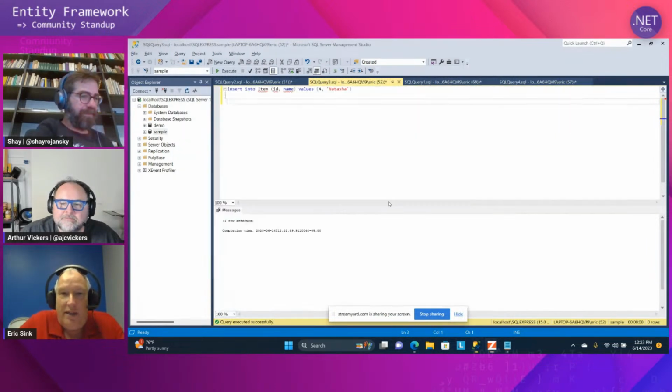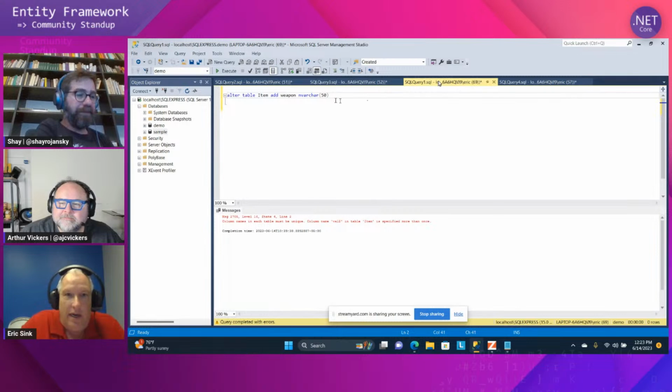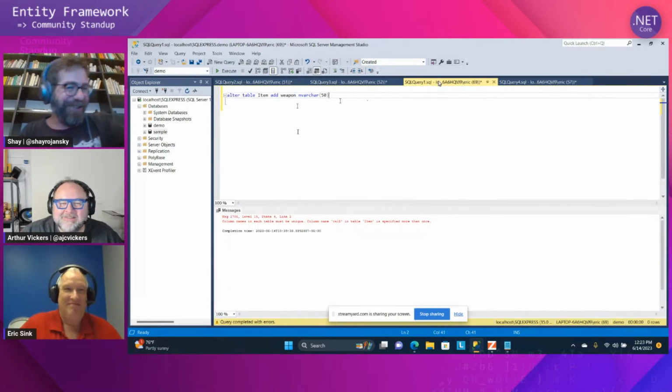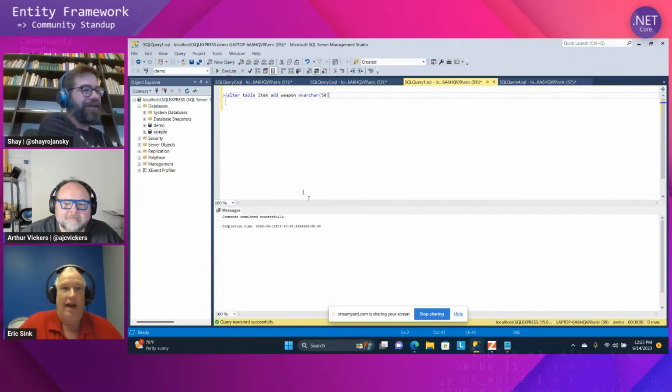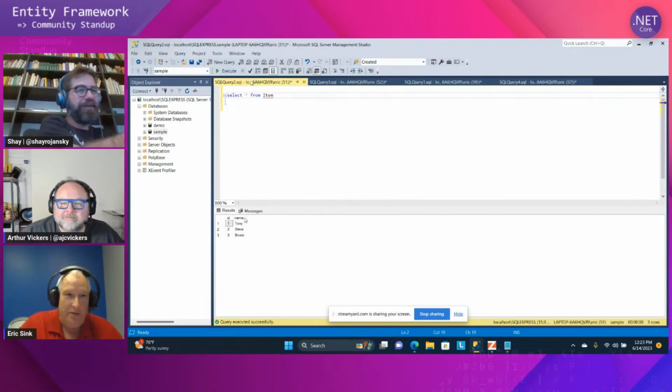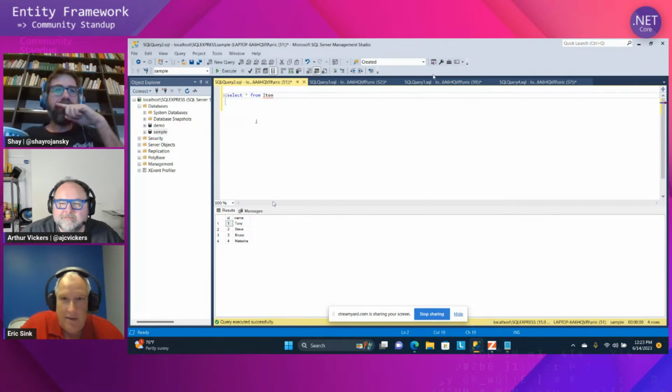Let's go back and do something a little more complicated. And this is where I really hope I don't end up with a failed demo. I tested this all once. We're all waiting. Yes, I know. So I want to add a column to my table. Okay. And so I now have a column. If I go back to my query window and execute. Shoot, did I get the column?